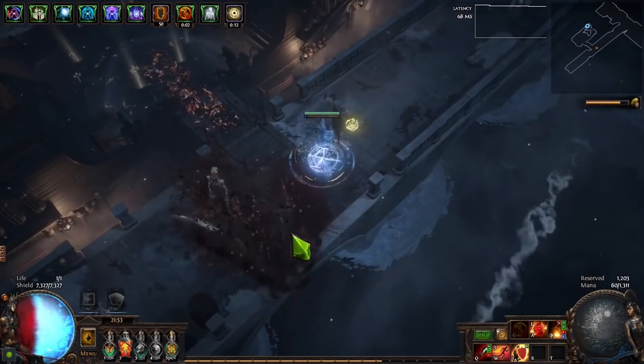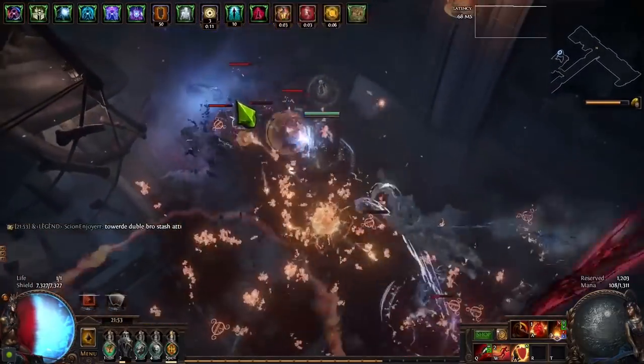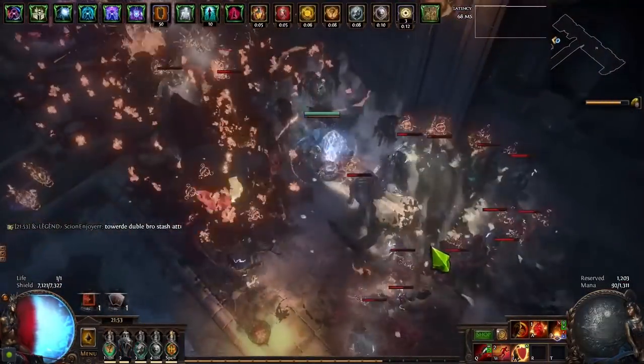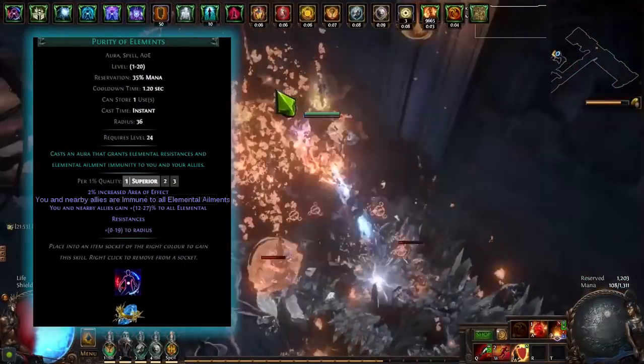I'm just checking the gems. I don't want to explain all the gems, things like Flame Dash for mobility, Molten Shell, whatever. Just check those in Path of Building. This build uses Purity of Elements, so it is ailment immune.